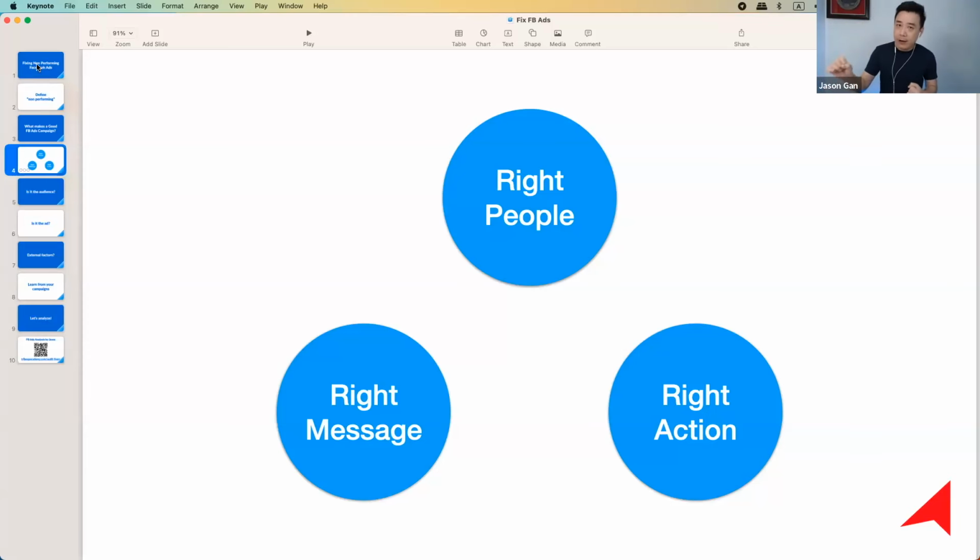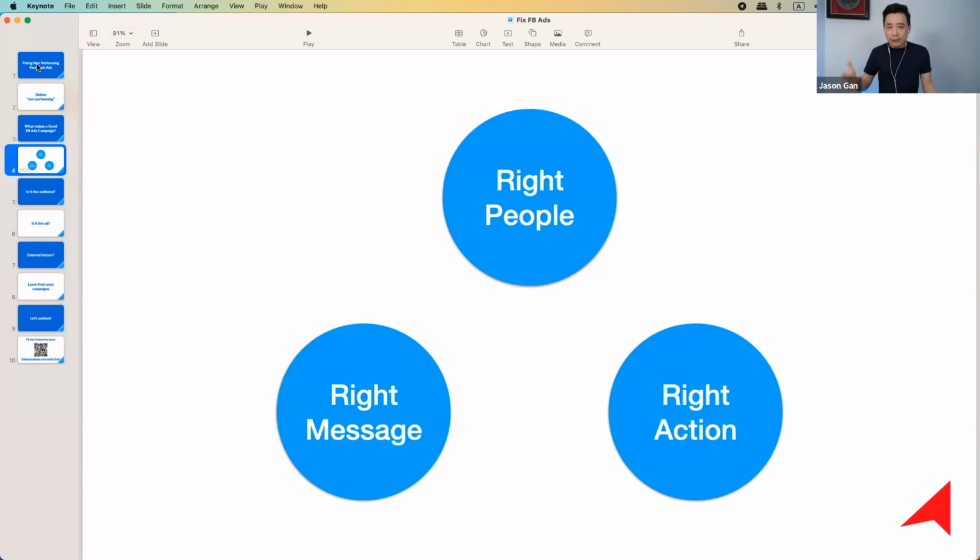But here's where a lot of people make mistakes, because say, for example, you are trying to get people to visit your website, but you actually set up an awareness campaign, and it's definitely not going to perform to your liking. Why? Because an awareness campaign is going to help people remember your brand, your message, you as a brand, as a company, as a product. But it is not meant to help you get action like link clicks, landing page views, or even sales on the website. So these are the three main pillars.